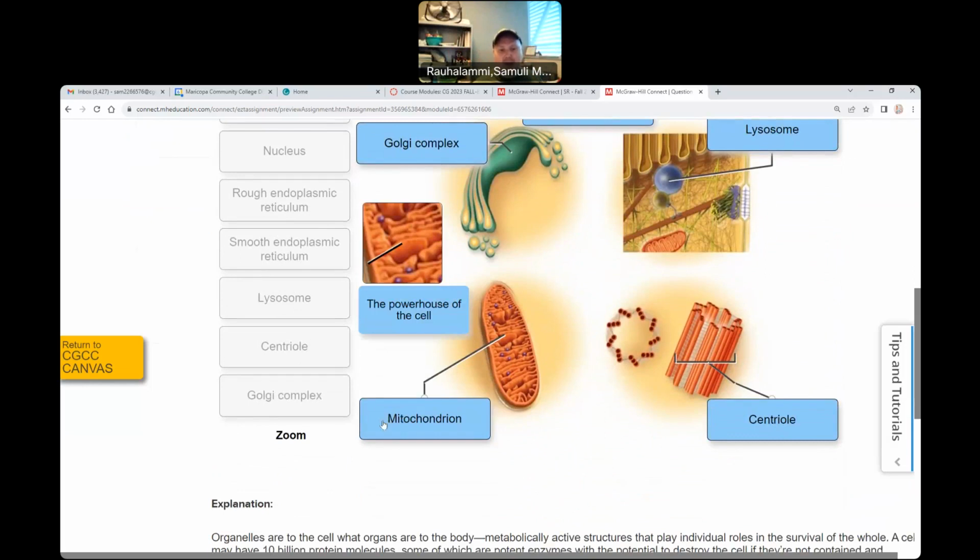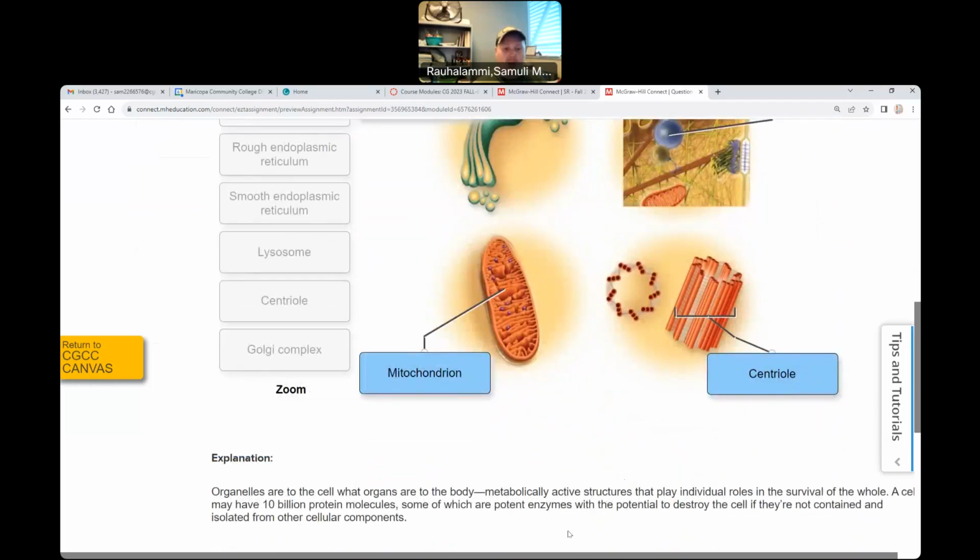Here we're seeing a picture of a mitochondrion, often described as the powerhouse of the cell. So that's where the ATP was produced from the sugars and oxygen, and that ATP was the cellular energy currency that the cells used. Final picture, what we're seeing here is a centriole, which played an important role during cell division in mitosis, for example. So we're seeing all kinds of cell organelles here.